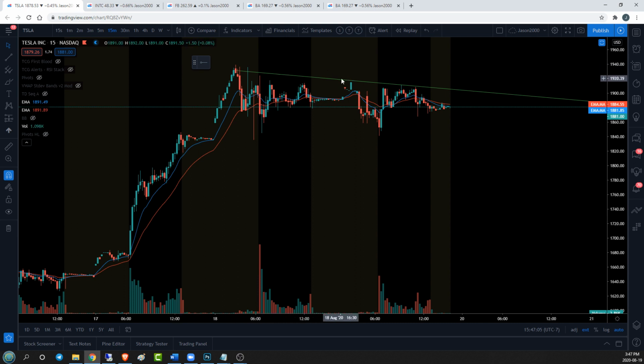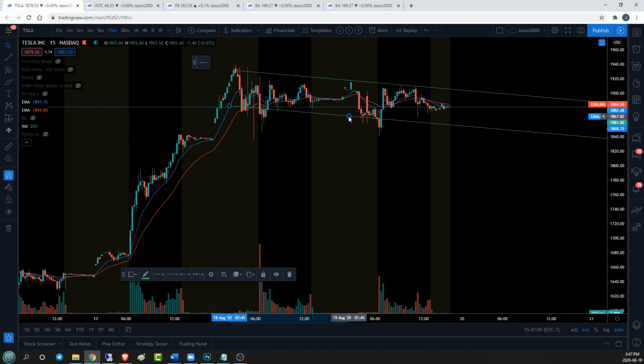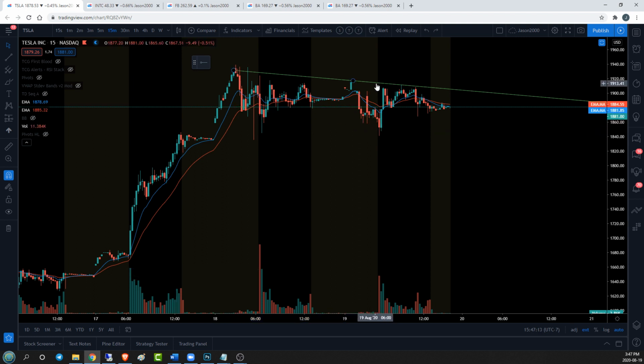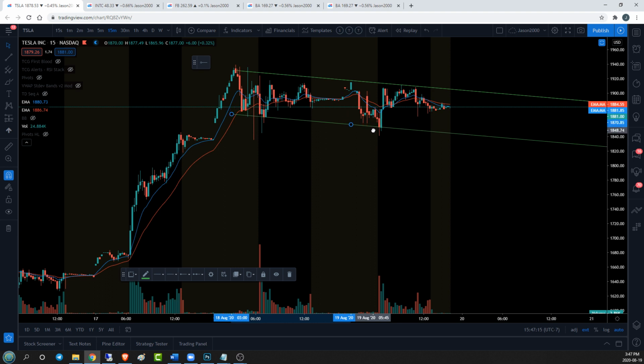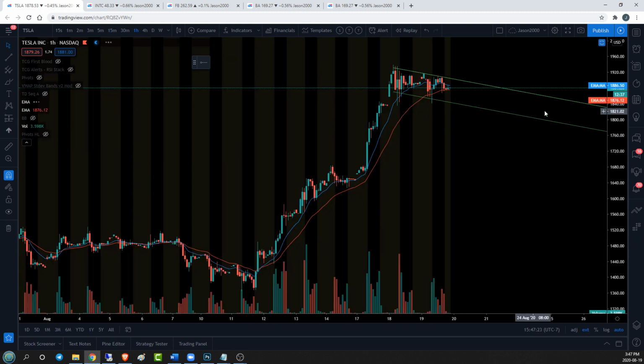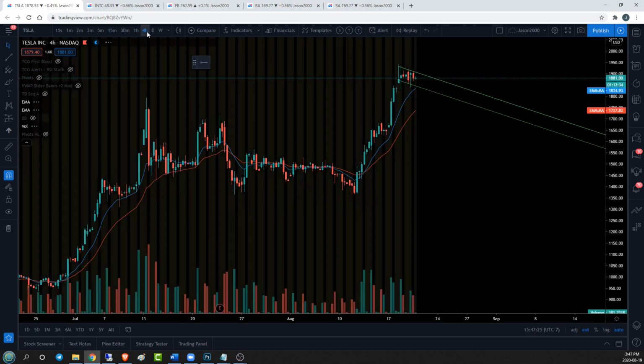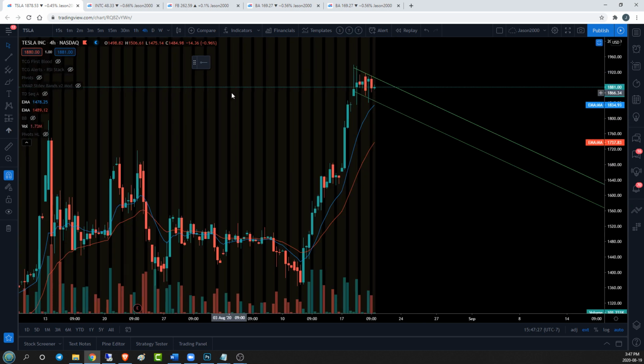What I'm going to do is draw a parallel line. So I'm just going to click and drag that. I'm going to bring it down probably to this little red. Oh, I don't want to do that. I need a parallel line right there, and I'm aiming for the close of this candlestick as close as I can get, and that correlates well with this close and that close, and that says to me, hey, maybe we've got ourselves the makings of a 4-hour bull flag.